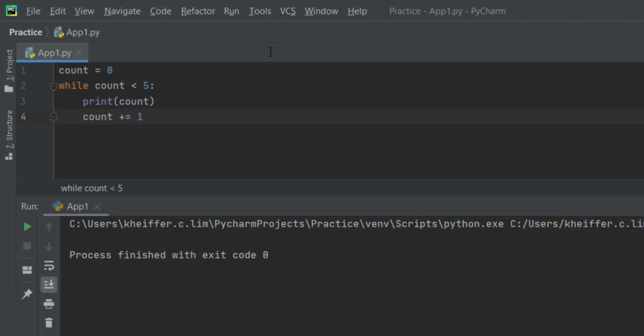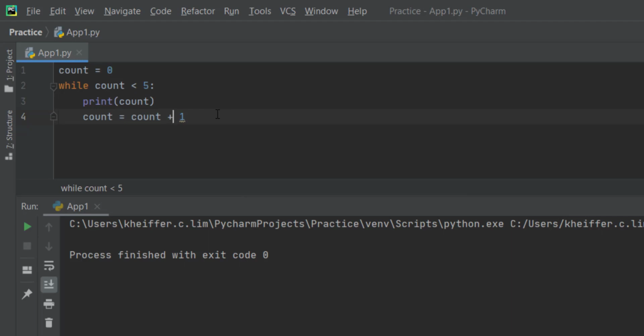So here, what's gonna happen is that while our count variable is less than 5, it's going to execute all these statements inside our while block. For each iteration, we'll add 1 to our count variable. By the way, this operator here is just a short way of writing count is equal to count plus 1.